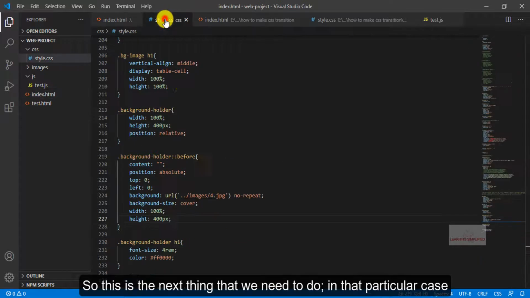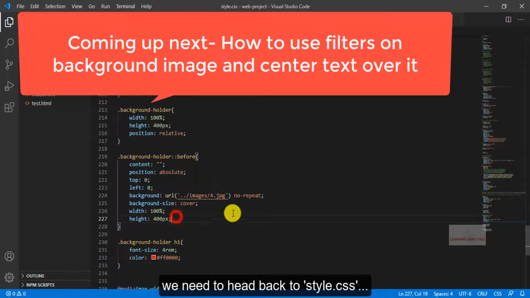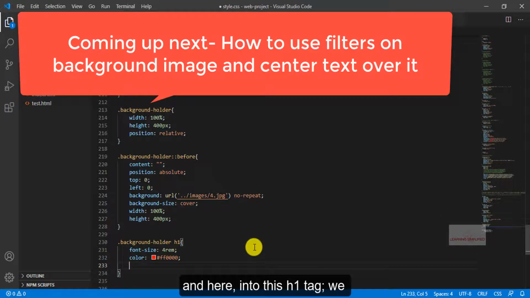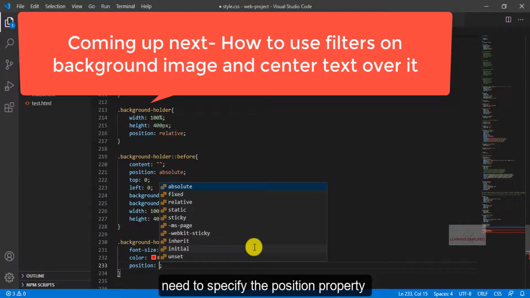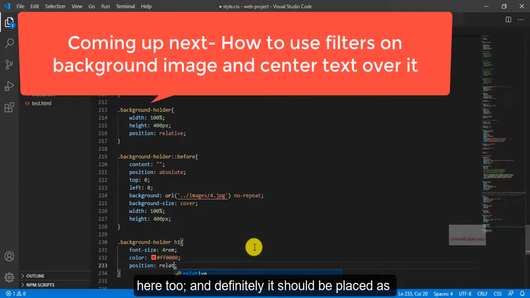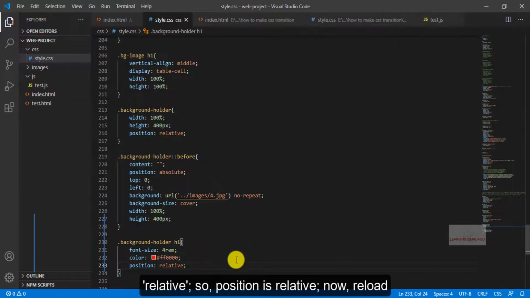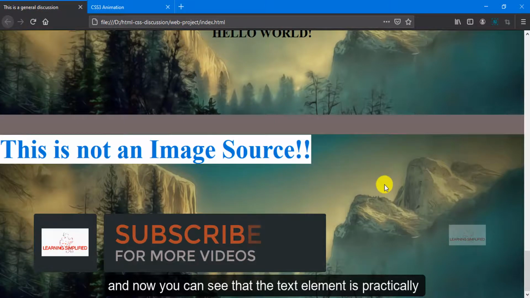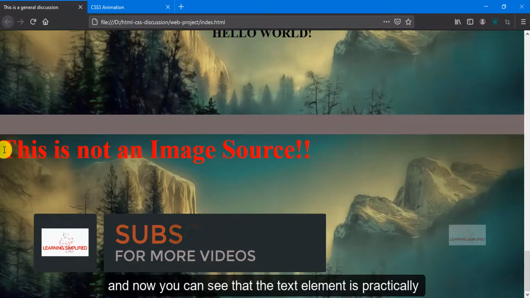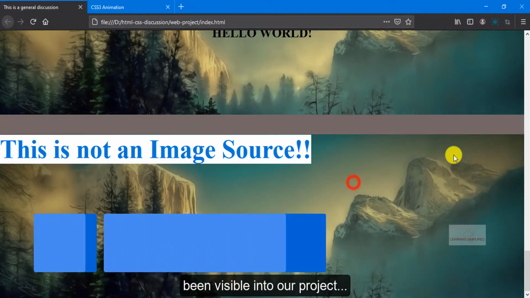We need to head back to style.css, and here in this h1 tag, we need to specify the position property too, and it should be placed as relative. So position is relative. Now reload, and now you can see that the text element is being visible in our project.